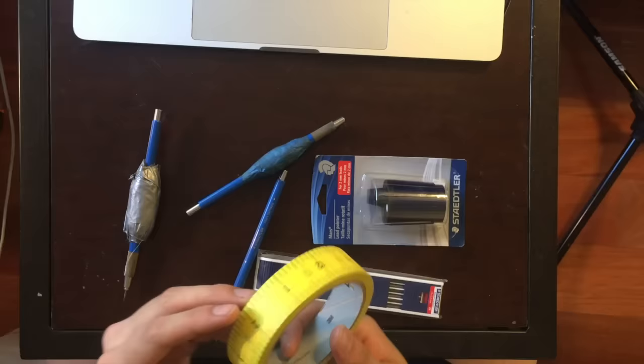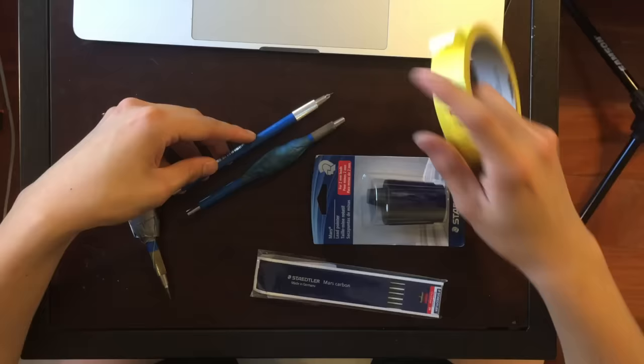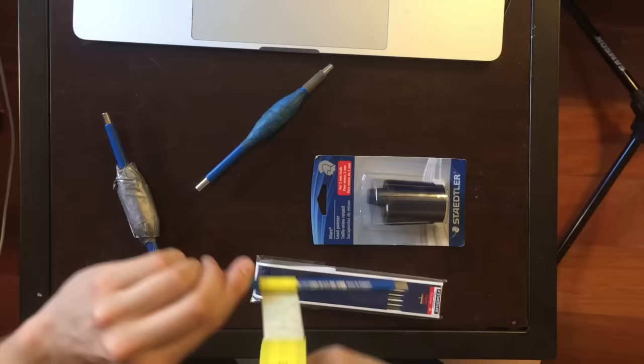So here's what we're gonna do. We're gonna find where the bulge is. The bulge should be around here in this case. We'll just start it over here. You can kind of tell and see if that's where your hand's gonna be. So that's gonna be right in the middle over there. And then we're gonna start wrapping around just a few times in the middle because we want the middle to be larger than the sides. So let's wrap it.